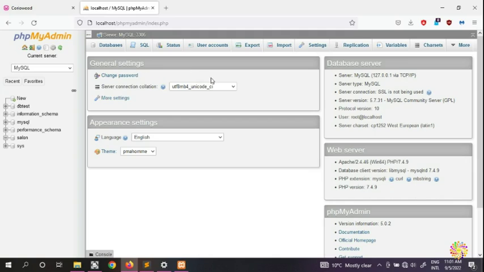So MySQL is just like a Microsoft Excel. It's got all the rows, and it has all the columns. But MySQL is very dynamic, and it's called a relational database system. So what is a relational database system? This is the relational database system where, when you create all your columns and rows, you're going to create relations between the tables, and you can even create relations between the databases. You guys can create a relation between anything.